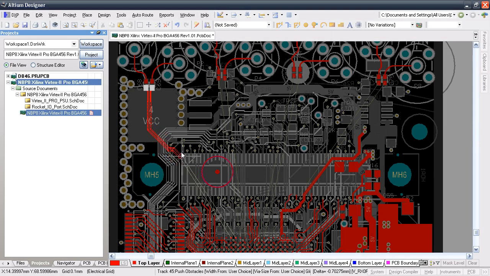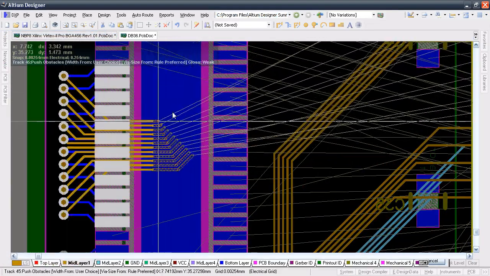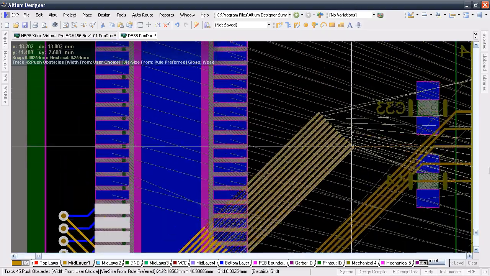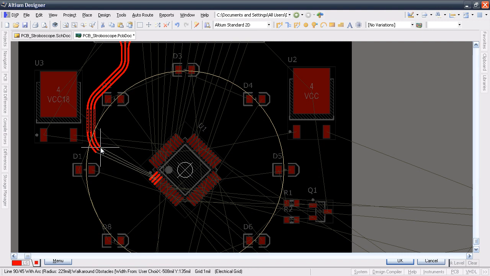Altium Designer's PCB Editor already has powerful, easy-to-use, interactive, differential, and multi-routing capabilities. This release includes several further enhancements that make routing even more easy and fun. The multi-route tool has been enhanced to include arced, 45, and 90-degree corner modes.